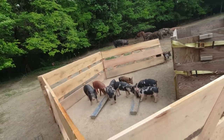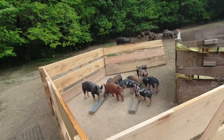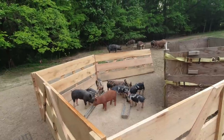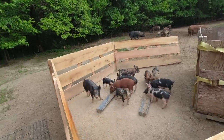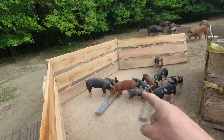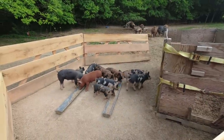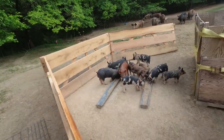We've got to get them caught up and moved because we've got everybody spoken for and customers coming to pick up. Sold our first two this evening — our good friend Johnny swung by, picked his up, picked out a real nice girl and a nice cut male. I think those are going to do really well for him. This little Berkshire boy right here — I think I'm going to end up keeping him out as a breeder. Sondra likes the looks of this little red girl right here — she's gorgeous. Put an egg in there to entice them a little bit. We're going to try to catch some more up tomorrow.